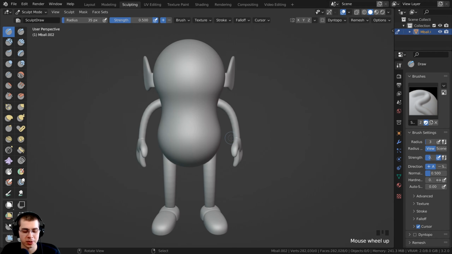So before we start sculpting, let's just press Ctrl S again to save, and then I'm going to bring this over to my Huion screen drawing tablet, and we'll get started with the sculpting. And you can use a mouse for the sculpting if you don't have a drawing tablet, but I would recommend using a drawing tablet if you're able to.